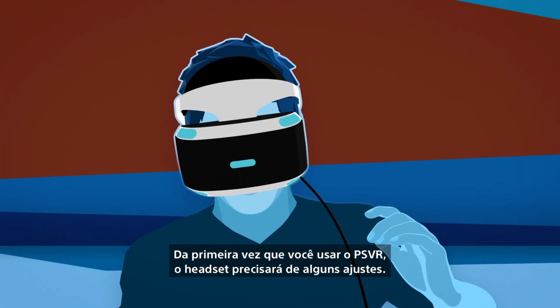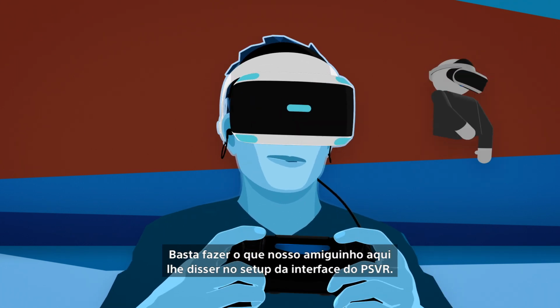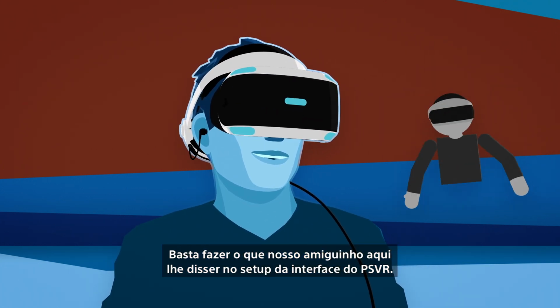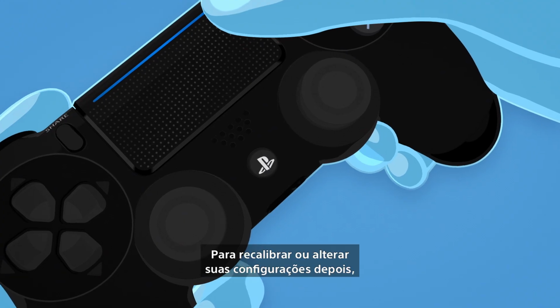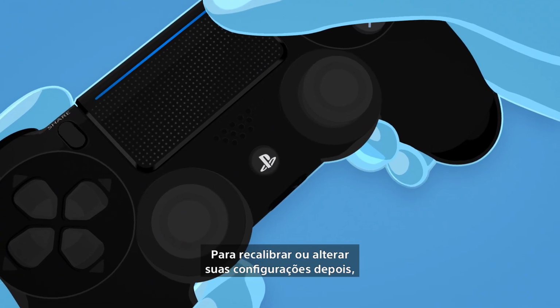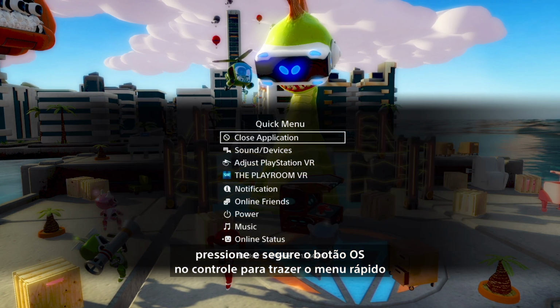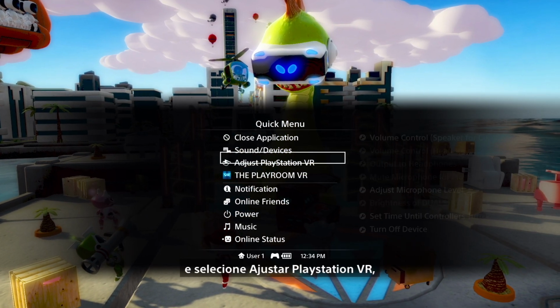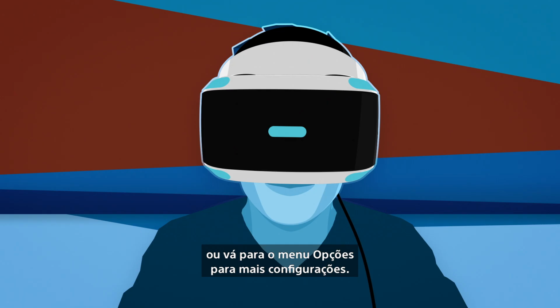The first time you use PSVR, the headset will need some adjustments. Just do what our little friend here tells you in the PSVR's UI setup. He knows what he's doing. To recalibrate or change your settings later on, press and hold the PS button on your controller to bring up the quick menu, and select Adjust PlayStation VR, or go to the Settings menu for more setting options.